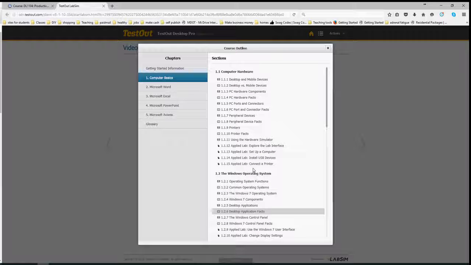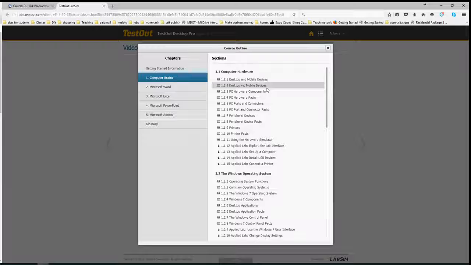So say for example you're supposed to do section 1.1.2. Okay, so we go to 1.1, and then we select 1.1.2, which is Desktop versus Mobile Devices. Sometimes TestOut changes these without letting us know.